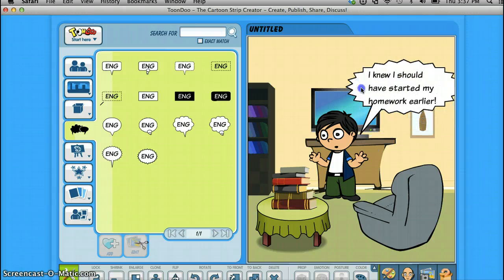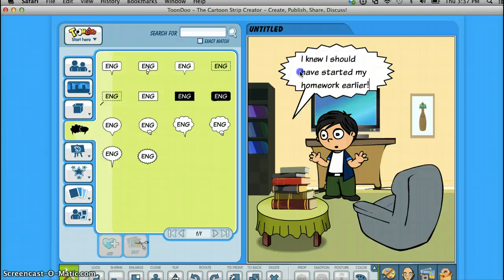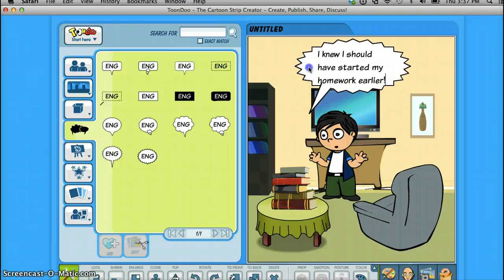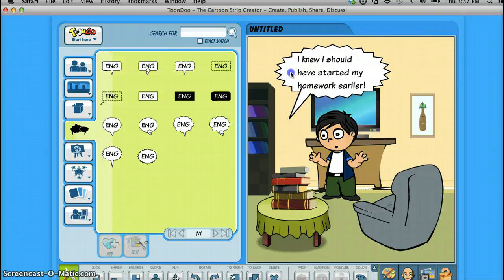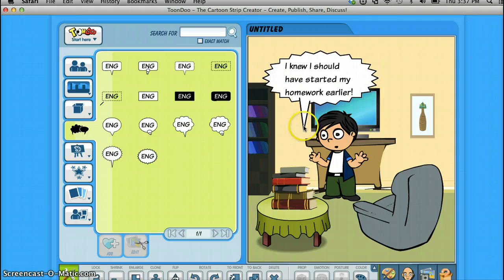And then once you put in your text, you can move the thought or the speech bubble around. Okay, and you can also change the direction of this little thing here and move it to wherever you would like.